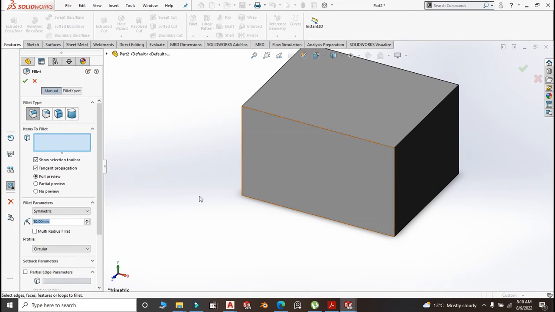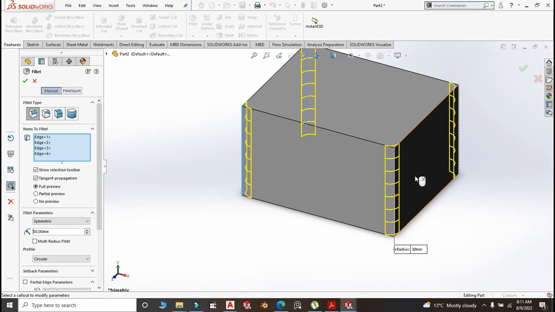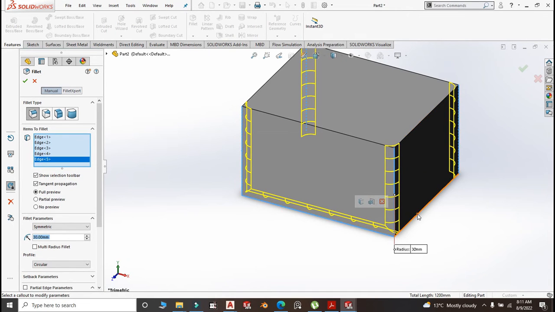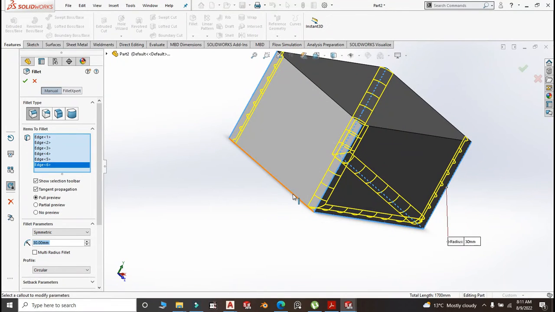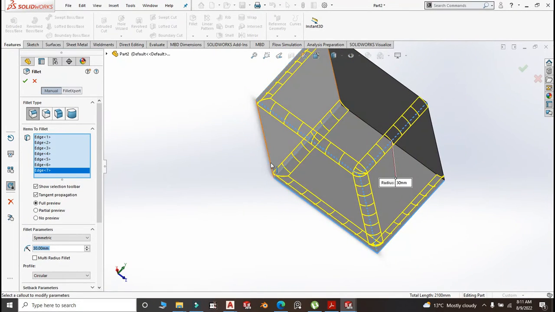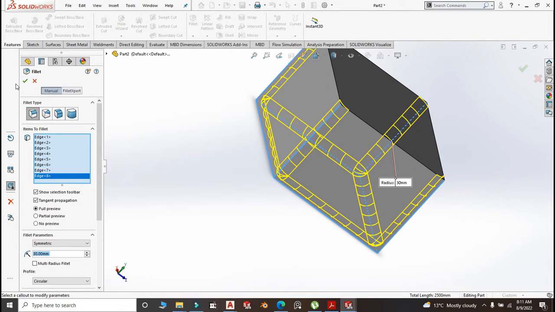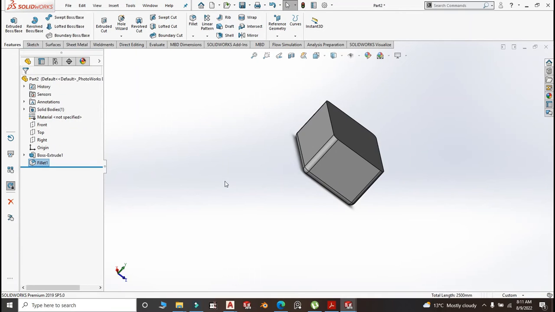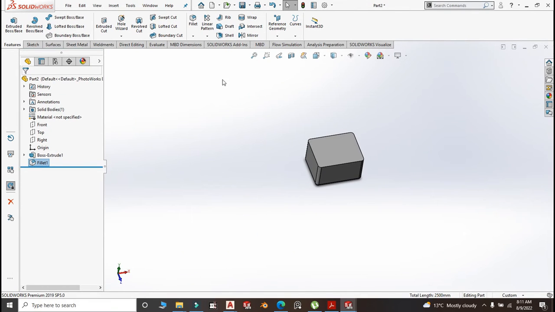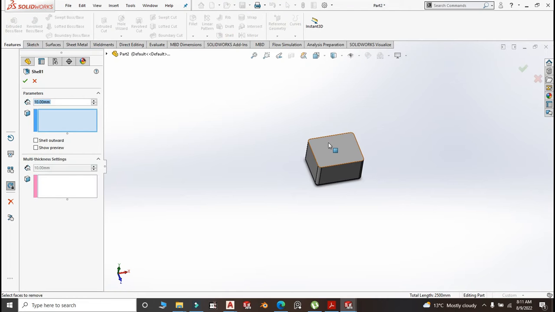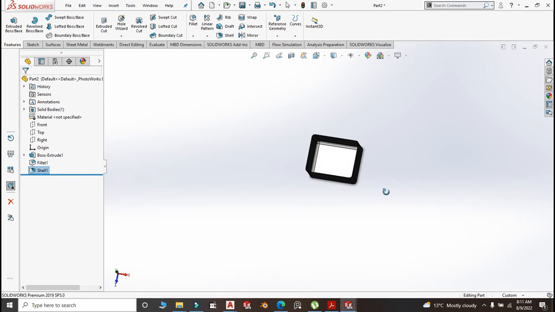Now fillet the corners, and our fillet is 30mm to match with the cutout. This edge, you can select all the edges, then you select this edge, this edge, this edge. Before you shell, you must do the fillet. Otherwise, if you shell and do the fillet later, you're going to run into all sorts of troubles. Now shell and select the top face, and the size is 1.5mm, because that's the thickness of the stainless steel sheet that you're going to use.